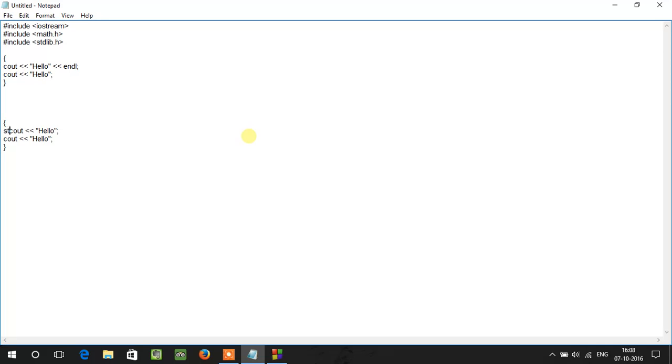This cout is from the std namespace: std::cout. It's the scope resolution: cout from scope std, hello. Now nef::cout is cout from the scope nef, hello. This one will be different and this one will be different. There is nothing like nef cout; this was just an example I built to make you understand easily.